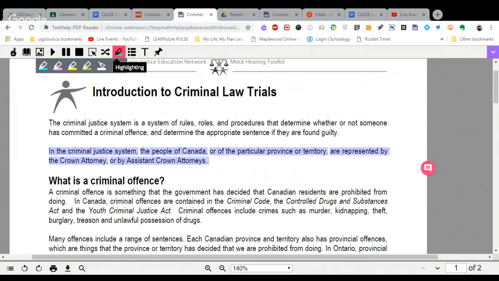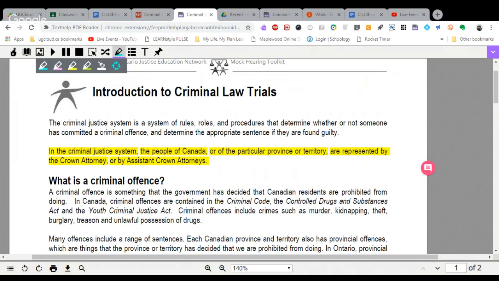Piper, you might already know how to use the highlighting tool. Awesome. So this will be a review for you, which is great, and you can help some other folks once we get it all caught up. So today, because I'm colorblind and I can tell yellow the best out of all these other colors, I'm going to pick yellow. So I'm going to highlight that. And that tells me about the Crown attorney or the assistant Crown attorney, the person I just talked about.